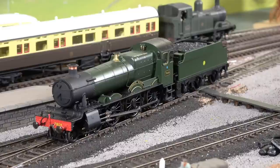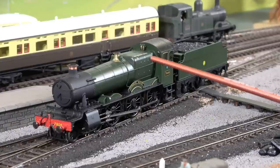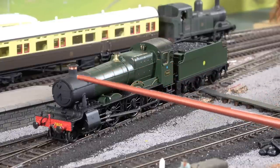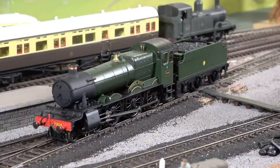Okay, so one of the first things you'll note is it is a beautifully painted model. It's got just a gorgeous sheen to it. It's a nice satin sheen. It's not glossy. It's not flat. It's just somewhere in between. One thing I really like here is the nice flat finish that they gave to the smoke box. It really does set it off from the rest of the locomotive.